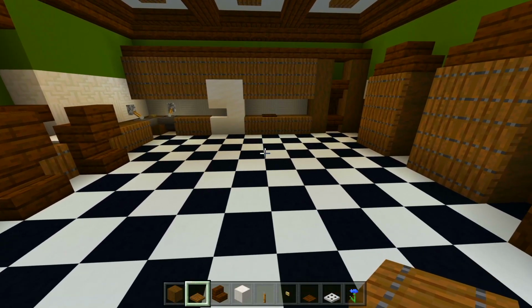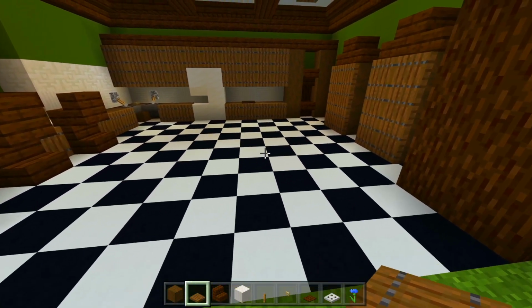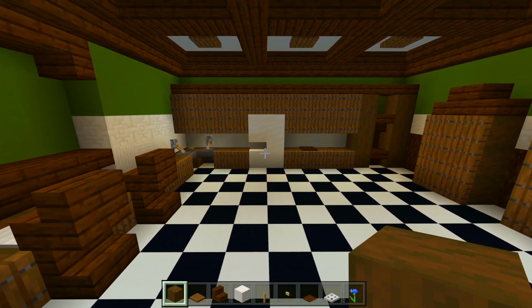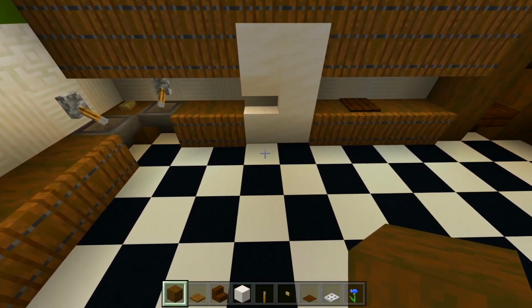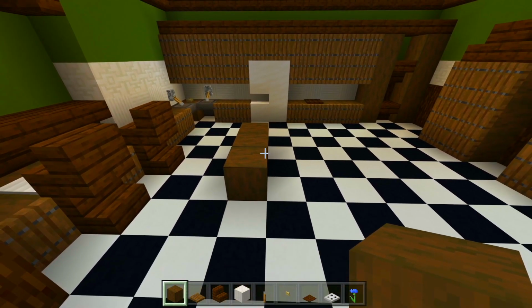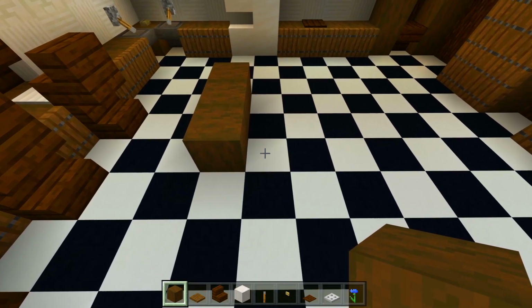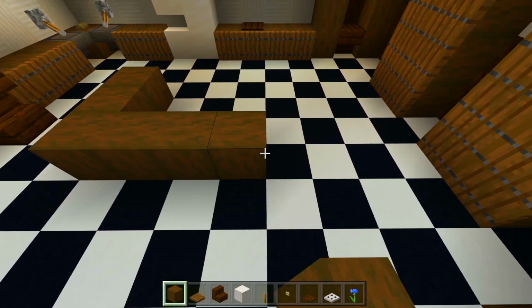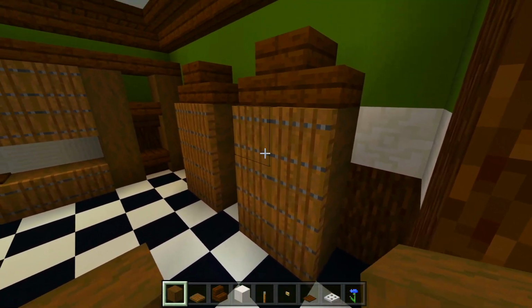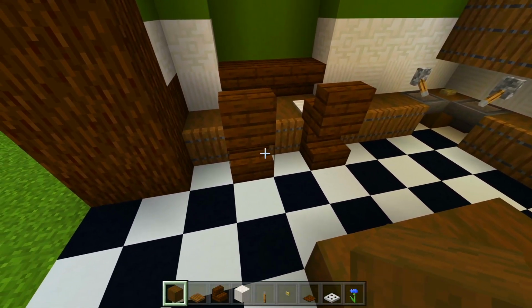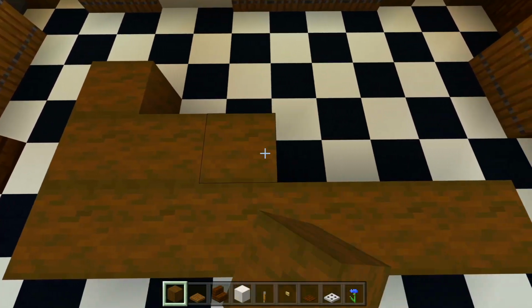So pretty much the last main thing we have left is the island right here in the middle, as well as the oven hood right above it. Now for the island right in the middle, make sure once again you have your stripped spruce wood. We're going to line up here at the left side of the fridge. We're going to skip over 3 spaces from it, so we're on the 4th block. Then we're going to place 3 blocks like that, and then work your way over towards the right and place an additional 5, so including this one here, it'll be 6 in total. So now we're 2 spaces away from this storage area here. And then we're also 2 spaces away from the edge of the chairs. So we'll fill all this in.